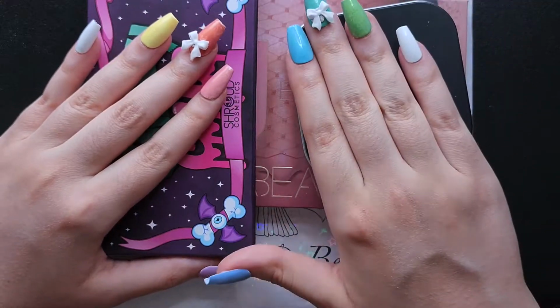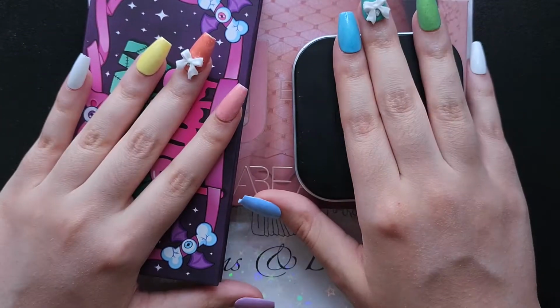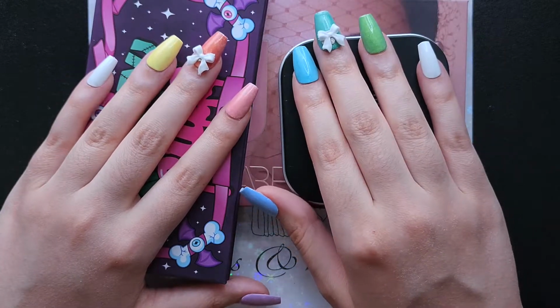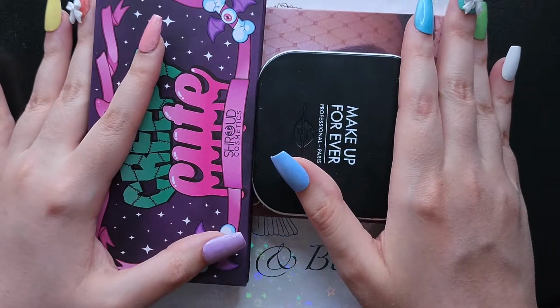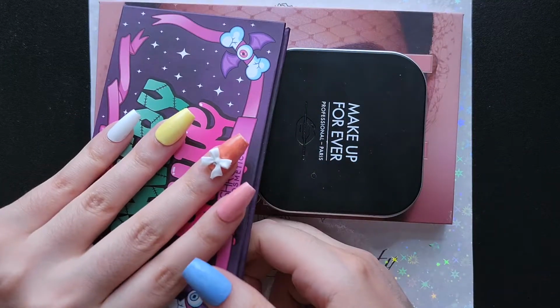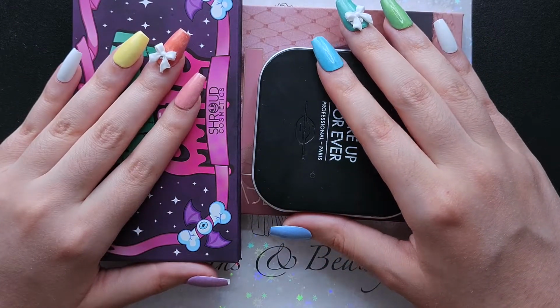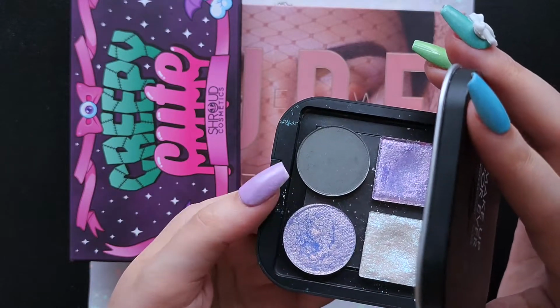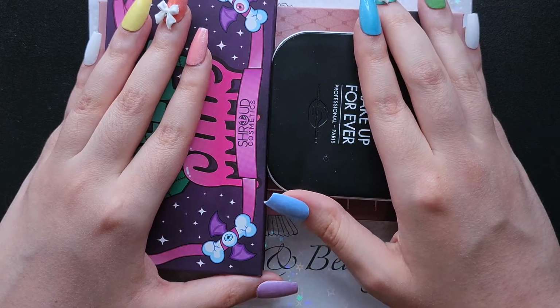Honestly, I still stand by what I said when I first rolled these in. These are my colors. It makes sense why I did my makeup so often this month, because I just love every single shadow here, and I definitely am going to be rolling in more pastels in future months now that I have this palette, and I know I'm going to be depending on this gray a lot as well. But that basically wraps up my princess theme.